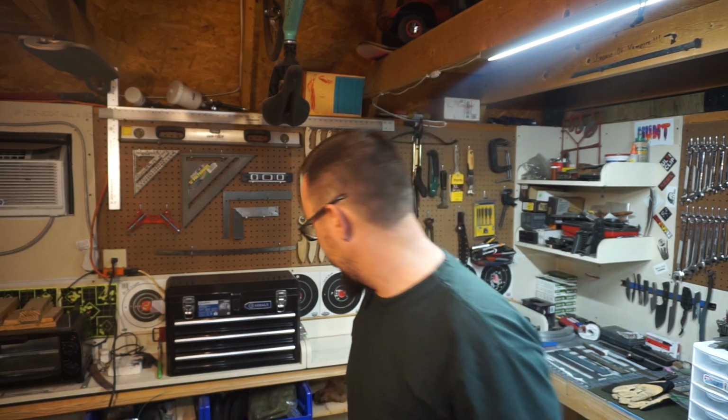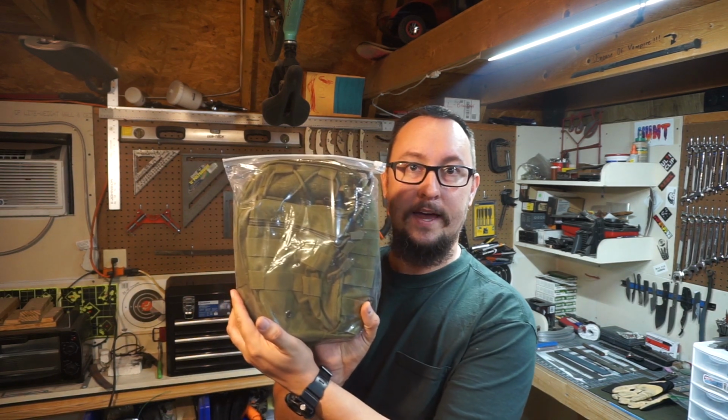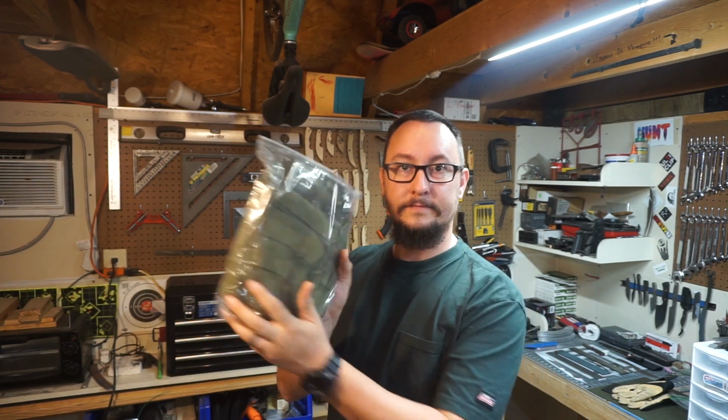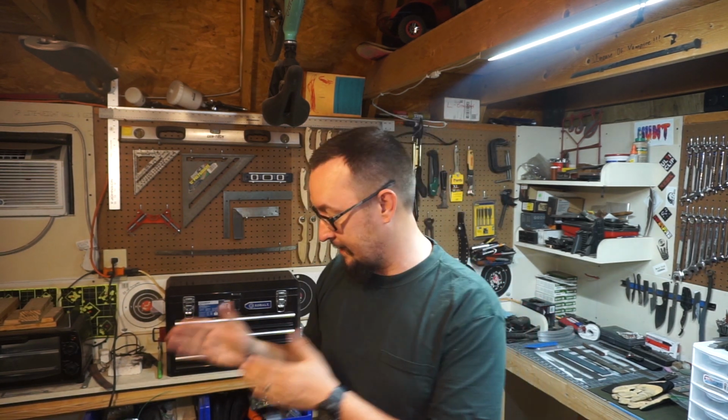Oh, if you waited this long, here's a little sneak peek at the EDC bag. It's kind of like my one that I have here, this sling bag, EDC bag. I'm not giving y'all a sneak peek at the EDC knife yet that's going with it, or the EDC essentials. Just know that it's going to be kind of tailored to some of the stuff that I have in my bag when I do that stuff.